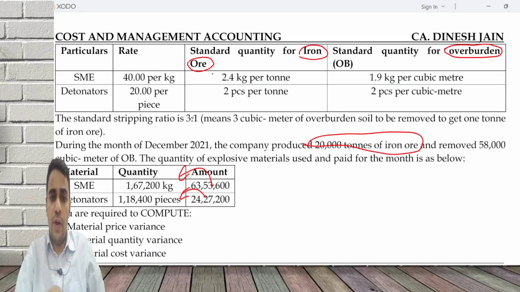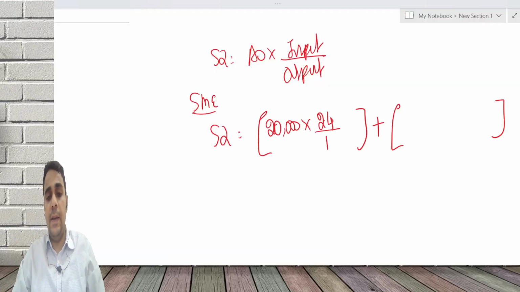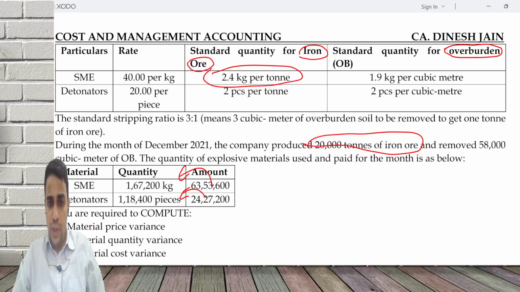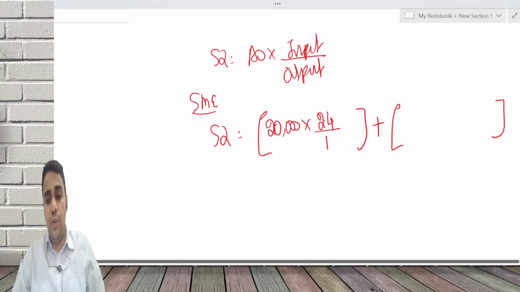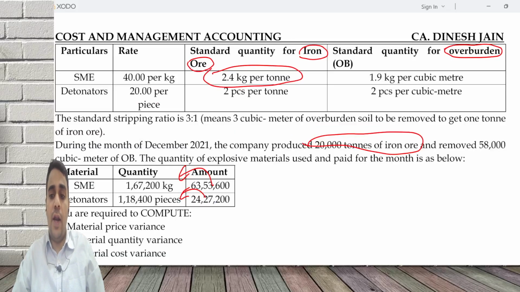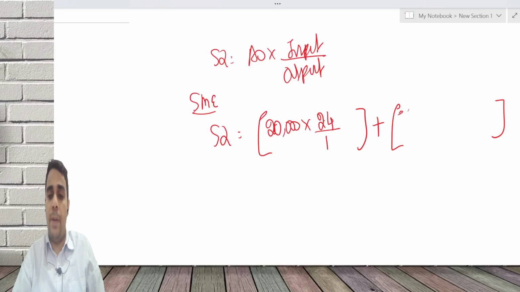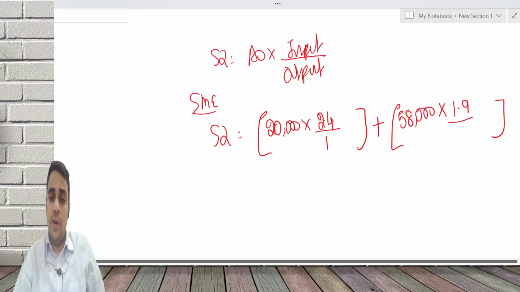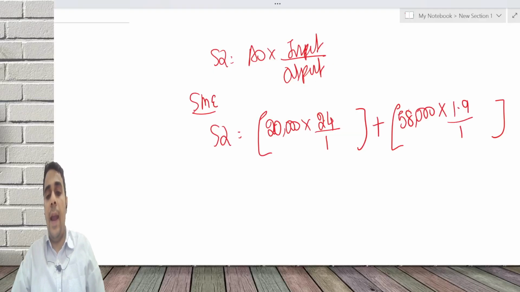You need 2.4 kg per ton. The second product is 58,000 overburden, for which the ratio is 1.9 is to 1.